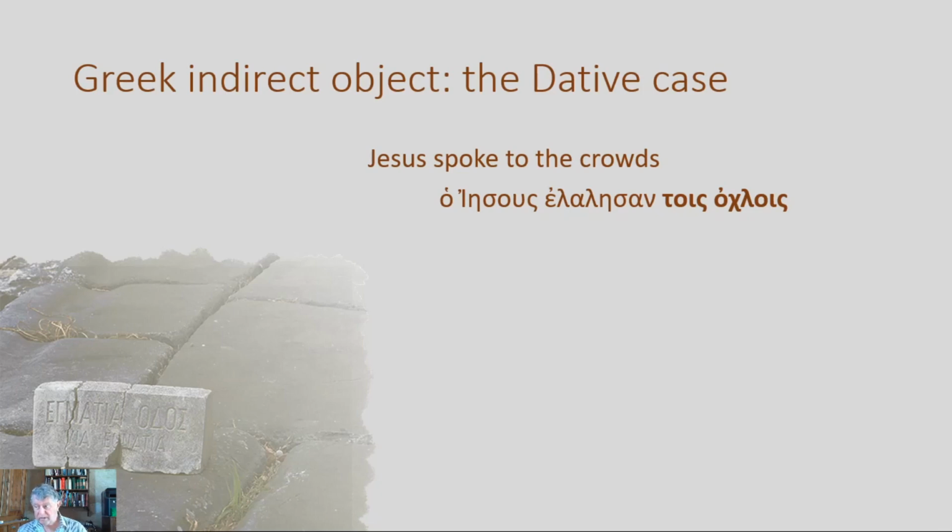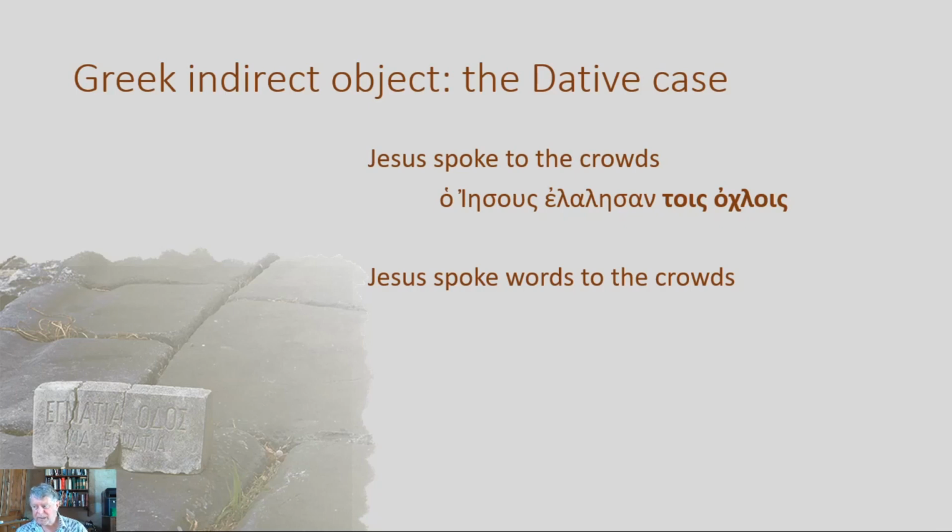Now, there's no direct object here. Jesus spoke. Jesus is the subject. Spoke is the verb. But this is a strange one. We didn't really talk about it in English, but you can get this in English as well, as we've got here. You could say Jesus spoke words to the crowds. In fact, I think that's what I've put later. Jesus spoke words to the crowds. You're less likely to see that than the first sentence.